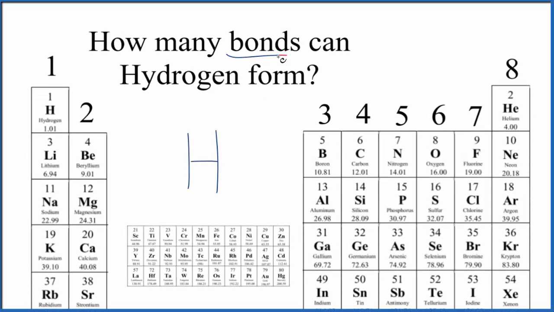Let's take a look at how many bonds hydrogen can form, and we're talking about covalent bonds here. We have hydrogen, and if we look at the periodic table, right here is hydrogen.